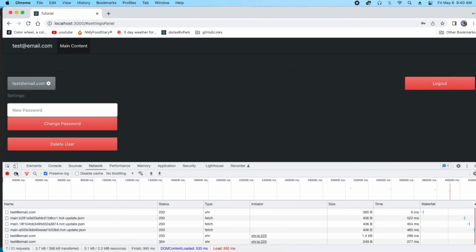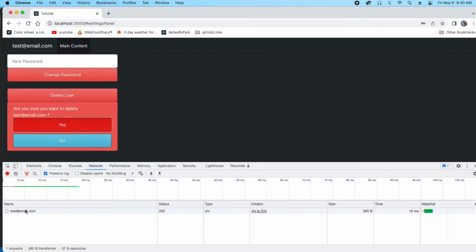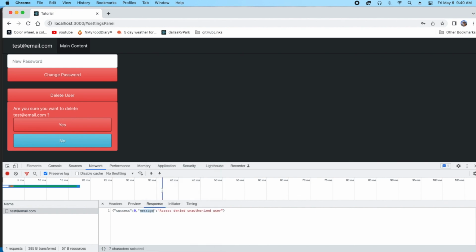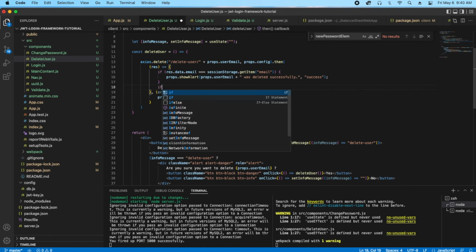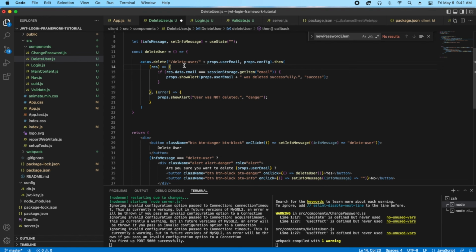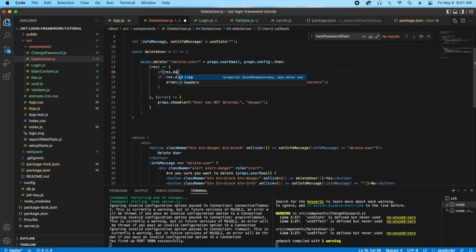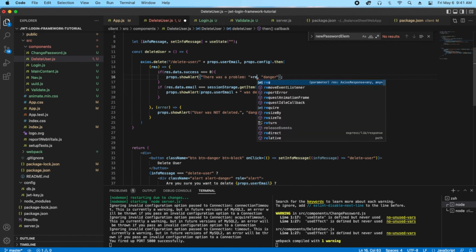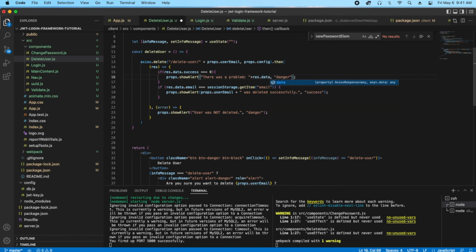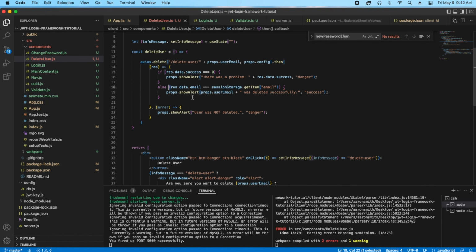Okay. So if we want to delete a user, it asks, are you sure? It says it was denied, success was 0. So let's go find out what happened. It looks like we're getting closer.